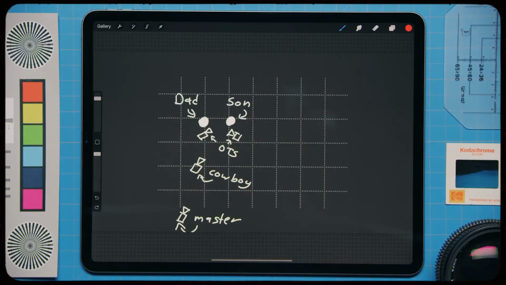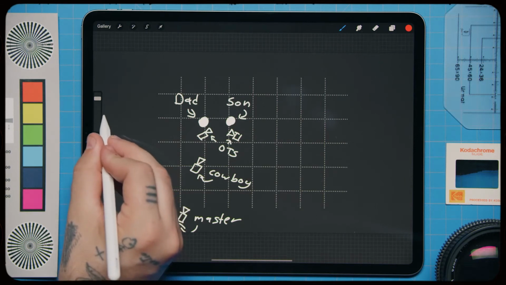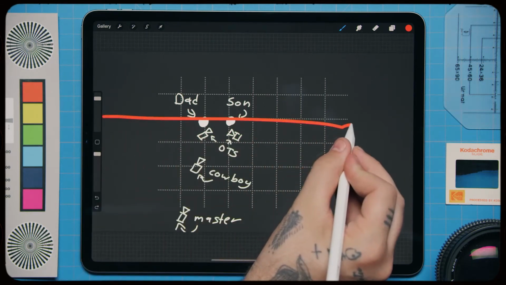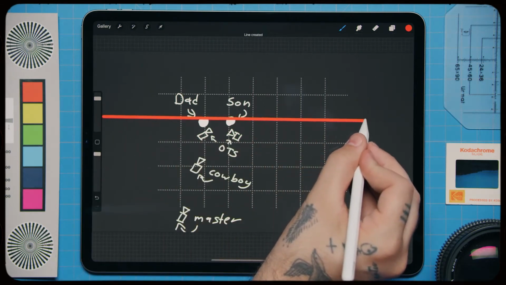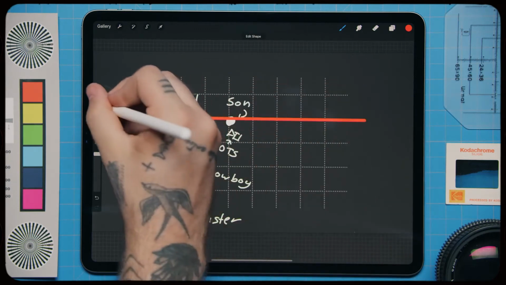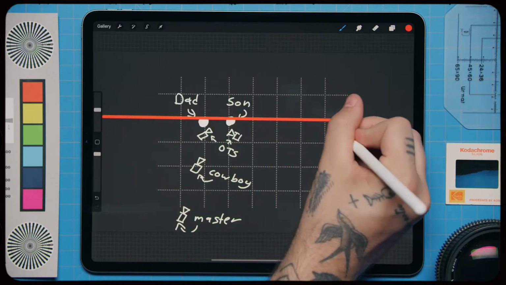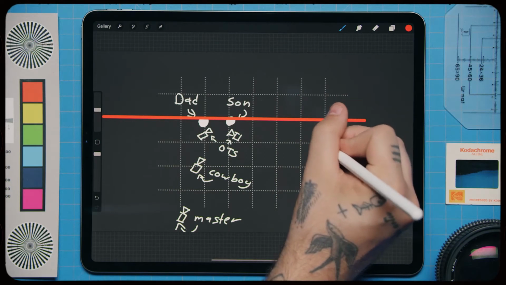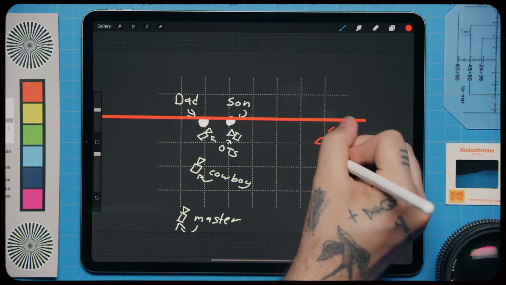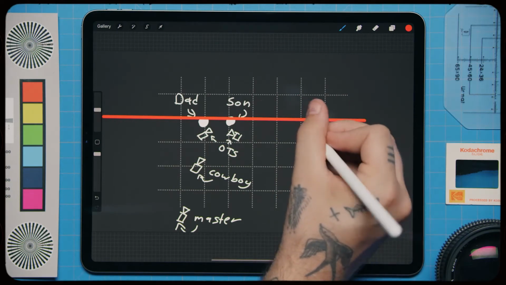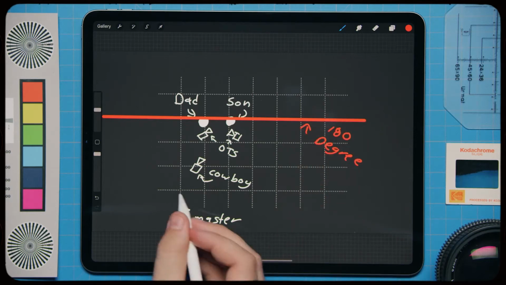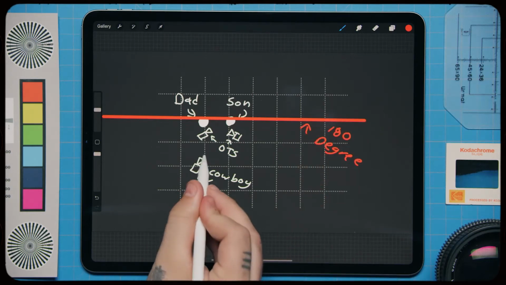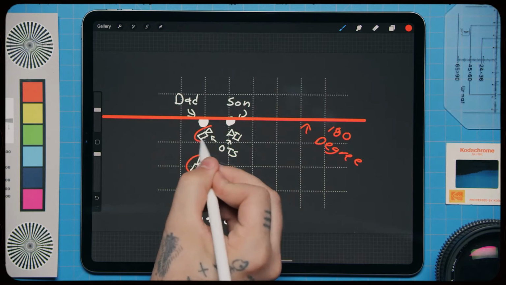Before jumping into the first piece of coverage and breaking that down, I wanted to show a top-down of all the placements of where the camera was, and show you what the 180-degree rule is and how it relates to coverage. As you see, I've got the master, the cowboy, and two over the shoulders.